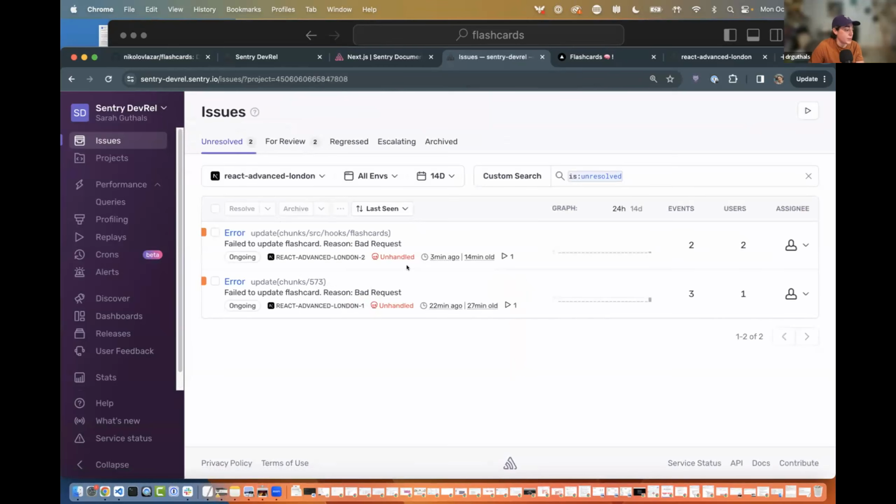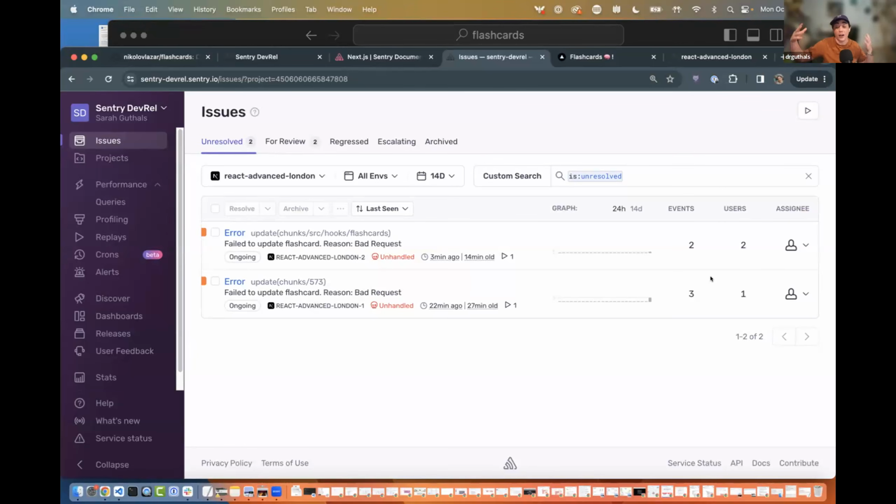For lots of different types of errors, if you are trying to figure out which ones to focus on, you can look at how many events versus how many users, so basically how frequently are you getting that error, but then how many people is it affecting? If it's only affecting one person, then maybe there is just something weird with their setup or how they're using your application, in which case that's maybe low-hanging fruit.